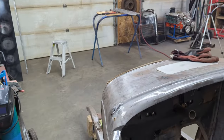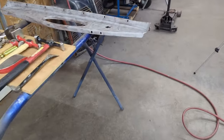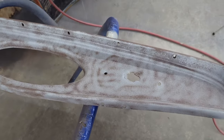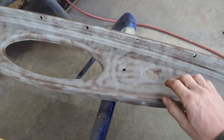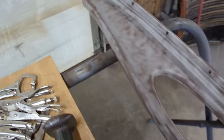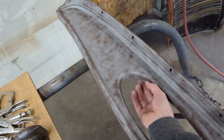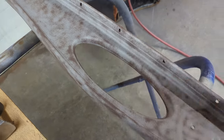Next, I'm going to go over here and start repairing the dash. The dash is actually in pretty good shape. There's a couple holes here I have to fill along with this one. And then over here, there's two tiny holes. There's a little bit of dent here around where the dash insert goes. That'll be easy to fix.